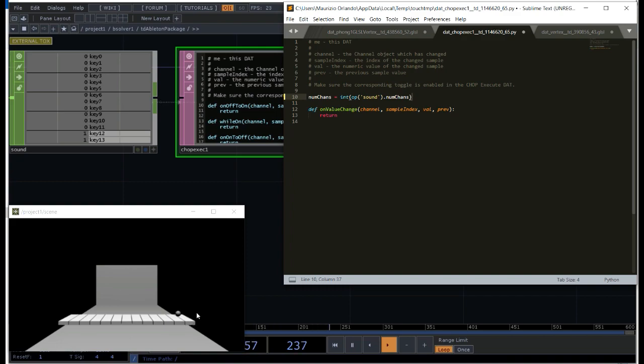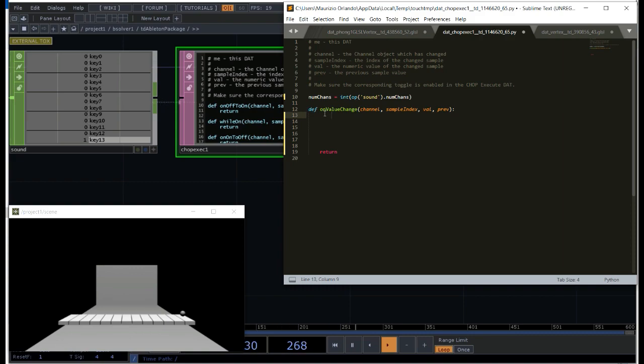The number of channels will change, and also this value here will change. Okay, so now let's go inside our definition of on value change.